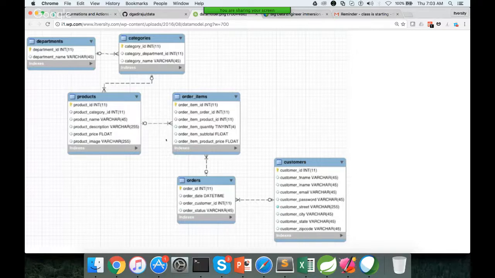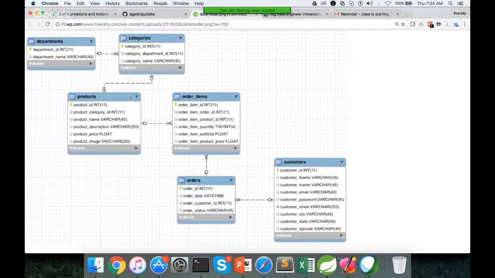Okay, when it comes to dimensional modeling, let's say you want to build an enterprise data warehouse and you want to publish reports out of that. So what are the reports that are relevant for the executive management? He might want to see how each department is performing on a regular basis, on a daily basis. So which department is performing, and he might want to see the trend.